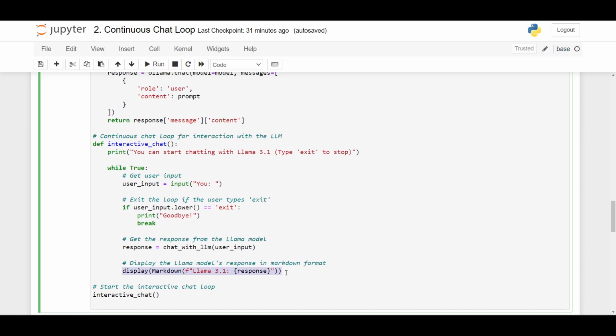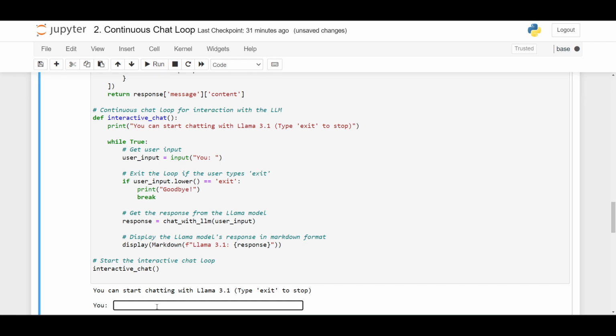Okay, so let's just run this code. Let's ask what is numpy array. Okay, and then we still have to wait for the response.